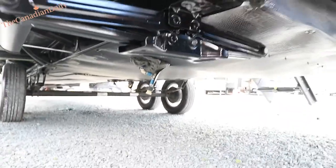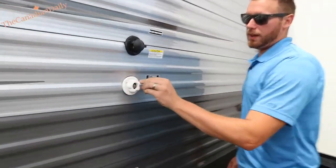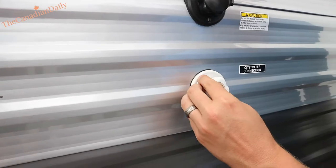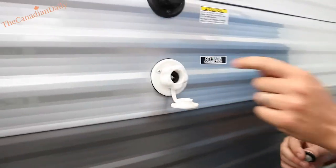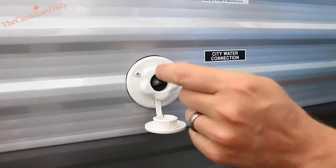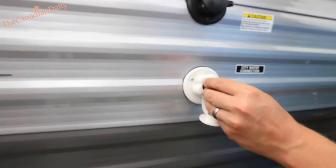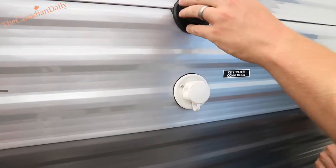The low point drain for the fresh water tank is right there. Make sure the person who winterizes this unit takes out this little filter and then presses in — don't do it now because we're under full load of pressure — and gives that shot so the antifreeze comes out through there. That's very important, or in a couple of years you'll be replacing that whole unit because it'll crack when not winterized properly.